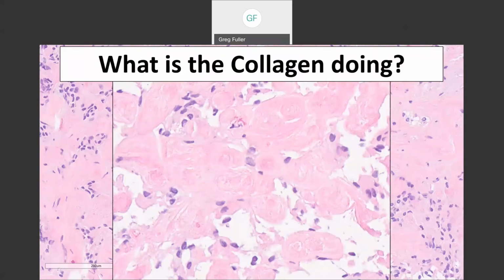Now that's interesting. What do you think about whirling collagen? Does that ring a bell? Have you ever seen it, particularly in the context of oncologic neuropathology? Well, maybe not. I actually hope not, because if you haven't, then this is going to be a good day for you, because you're going to learn something really interesting and potentially useful.